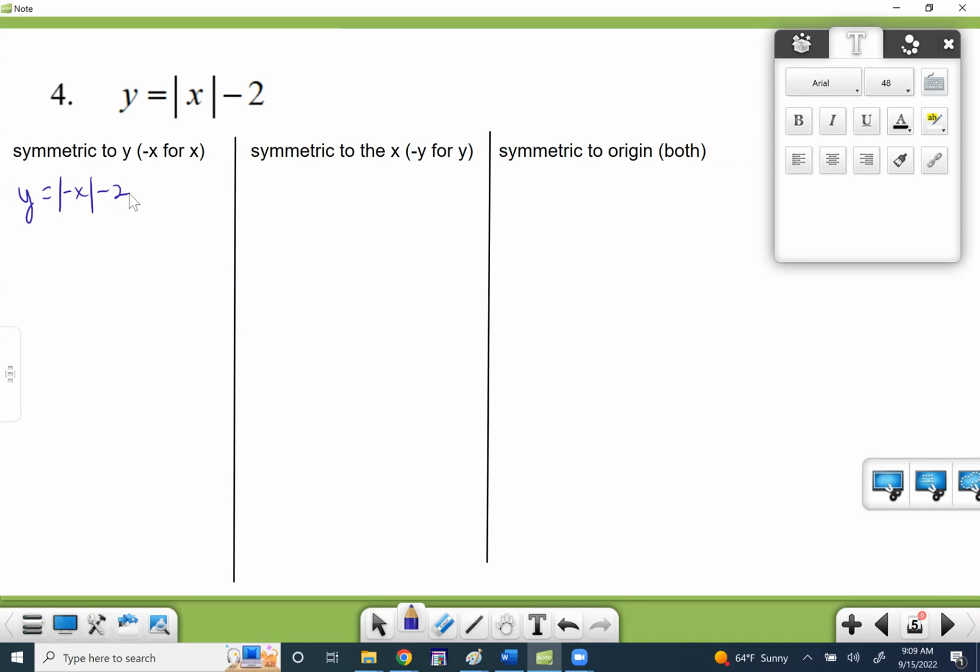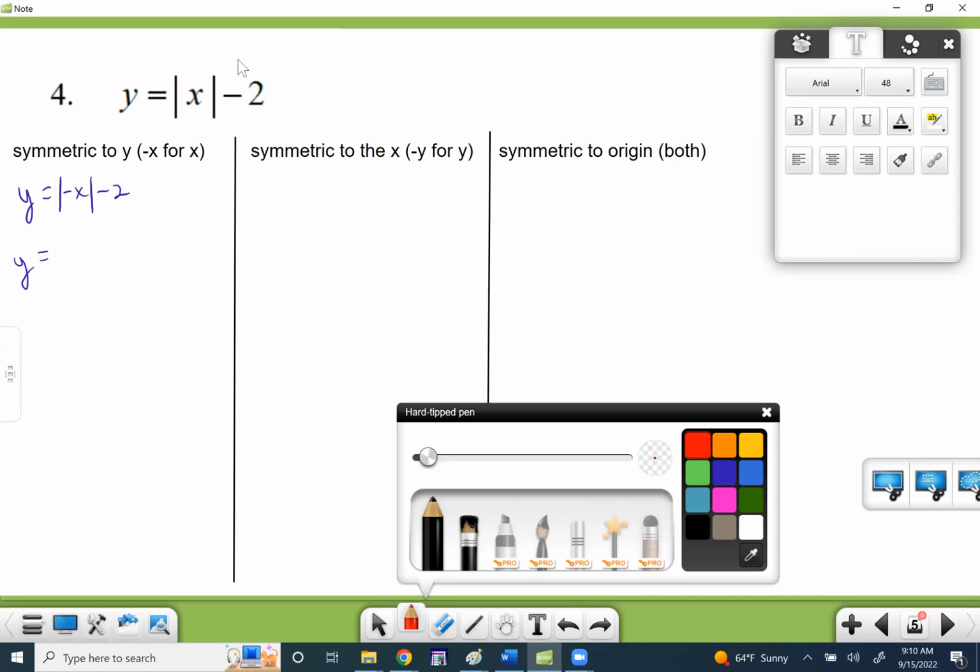Now, when you do this, I have a lot of students who will just put this down. They'll be like, oh, the absolute value brackets make it positive. And so they'll write that. But I want you guys to understand that this isn't necessarily positive when I write this. Think about it. What if x is a negative number? If x is -2, then what you are putting right here technically is a negative number, okay? So we can't write it that way. So what we do is we kind of use this little fact. So I'm going to put this at the top of the page. I'm going to put a note.